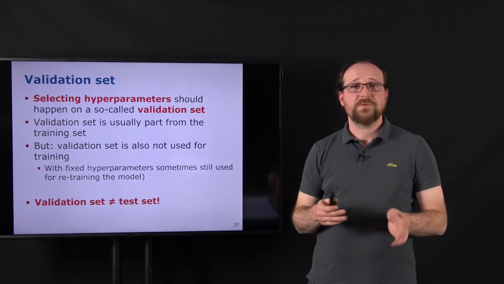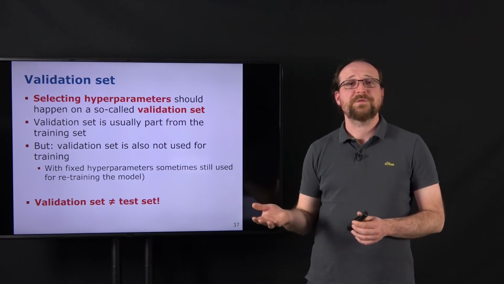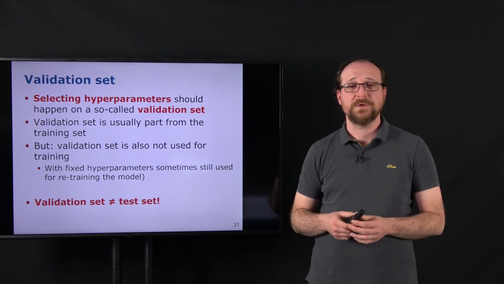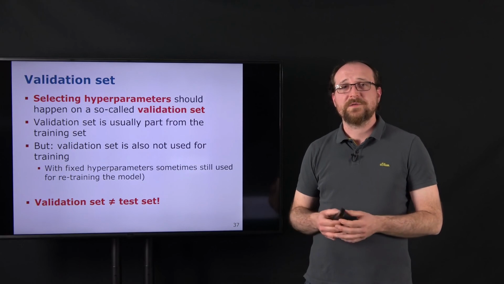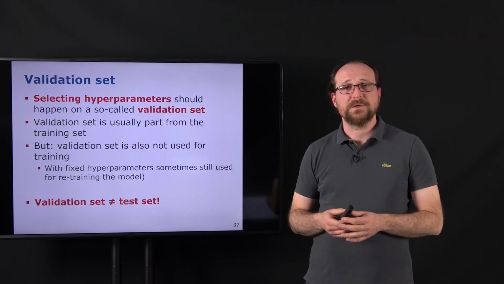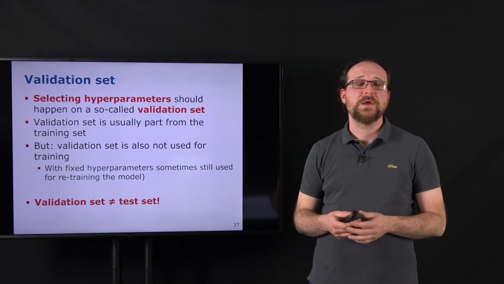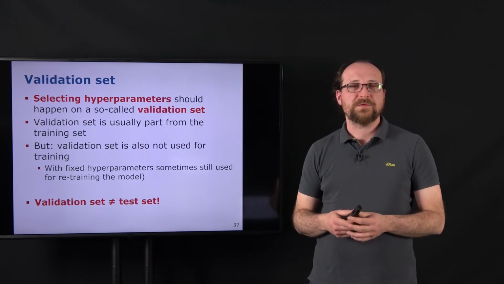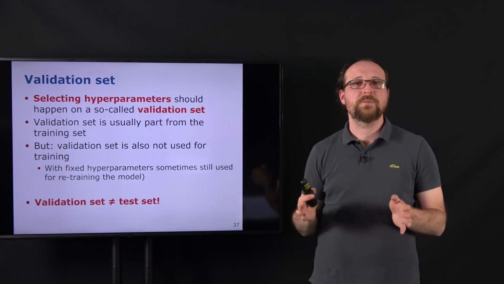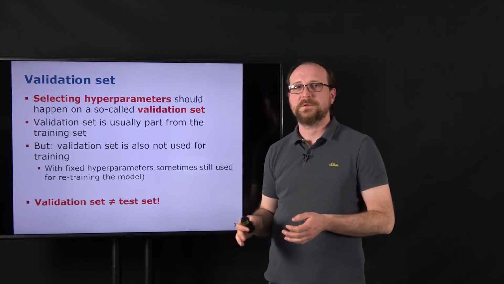But the advantage is that in the end, when we tweaked our hyperparameters and made all our decisions on the validation set, we then can take the test set to get the real performance on unseen data. And then we will know something about the generalization gap between training and test set. The important part here is also that the validation set is not used for training, it's used for fixing the hyperparameters, but not for learning. When you have fixed your hyperparameters, it's also possible to train your algorithm with this additional validation set, especially if you have only a few examples for your training. And the important part is that the validation set is not the test set.